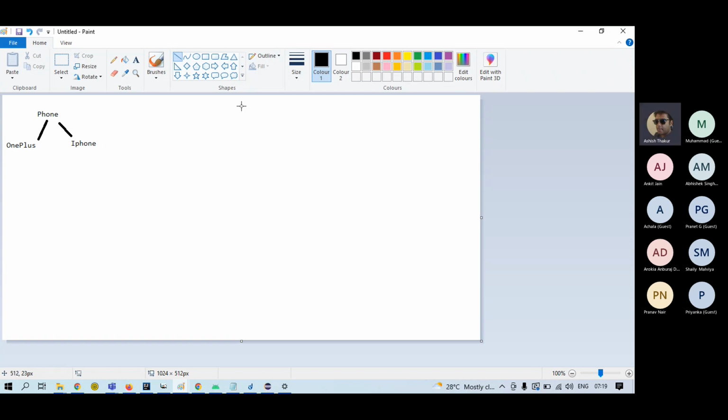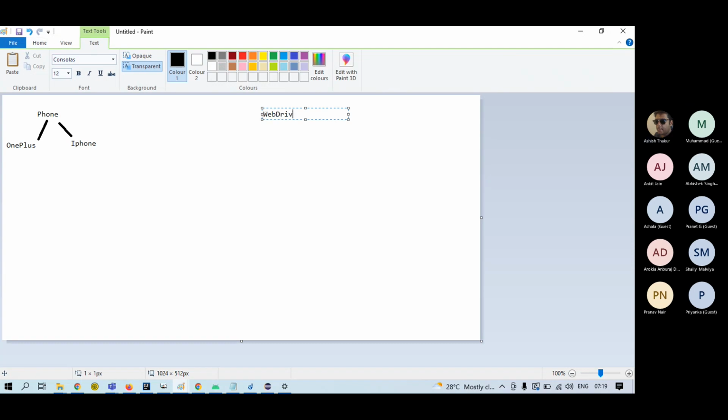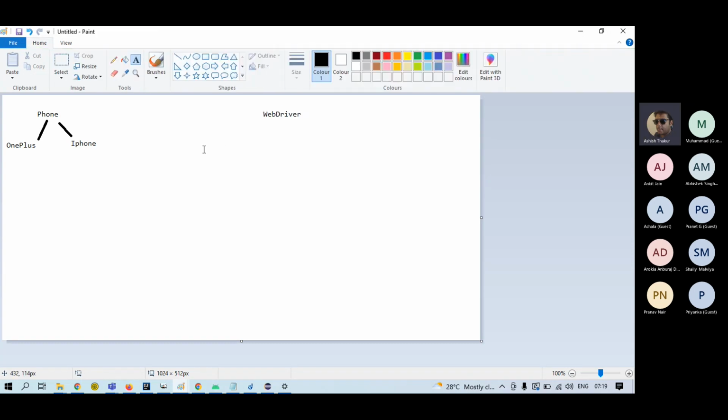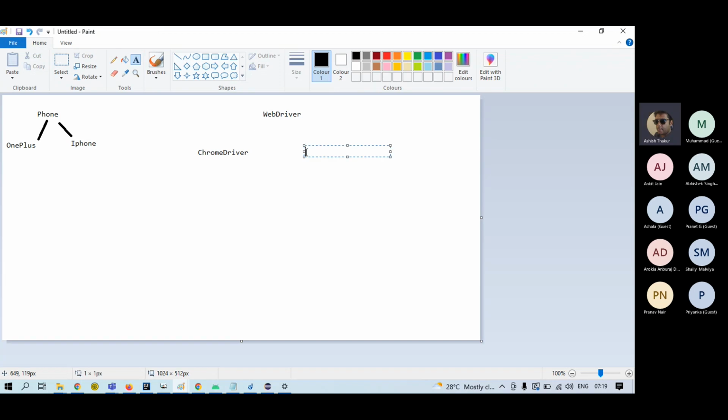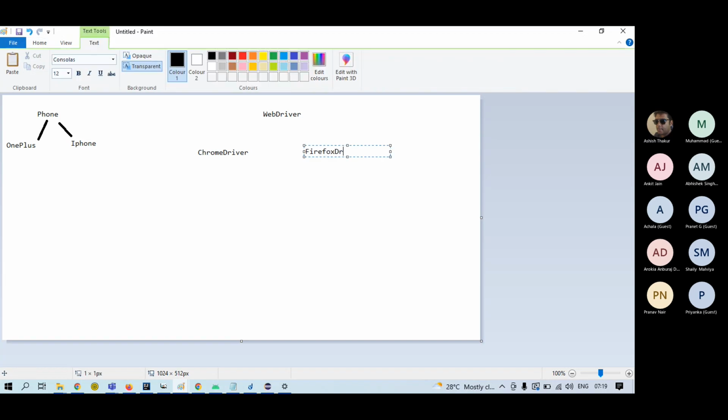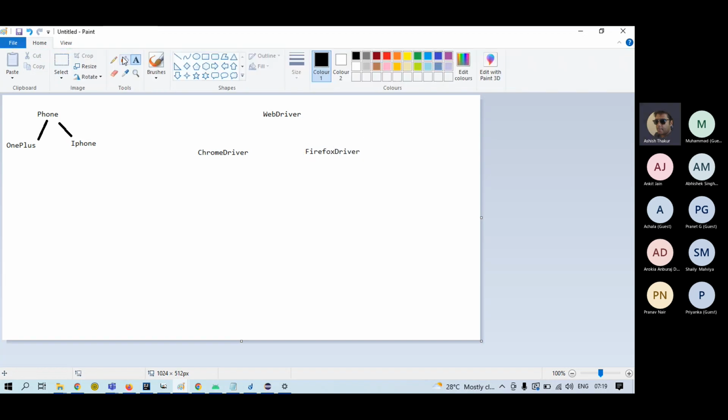Okay, and in Selenium, we have the WebDriver interface, and both Chrome driver and Firefox driver implement the WebDriver interface.